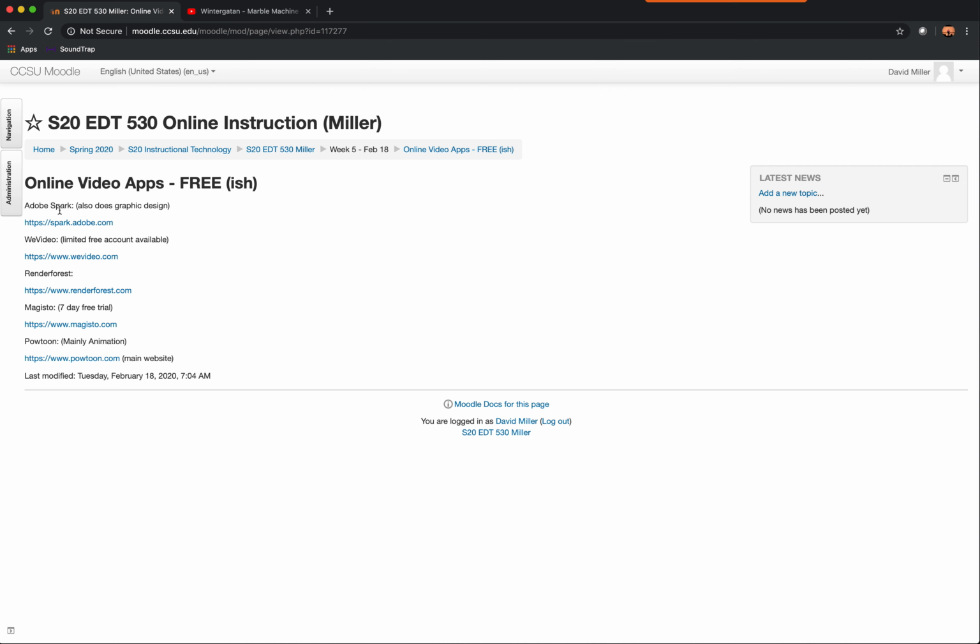Even Adobe Spark, I think, has a free level, and that one also does graphic design. WeVideo has a free account, but they limit some of the features. I think Render Forest also has a free option. Magisto offers a 7-day free trial where you have access to everything, but only for 7 days, and then they want you to pay for it.